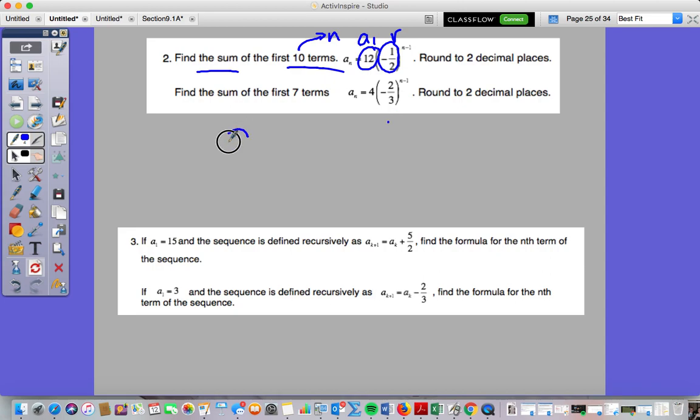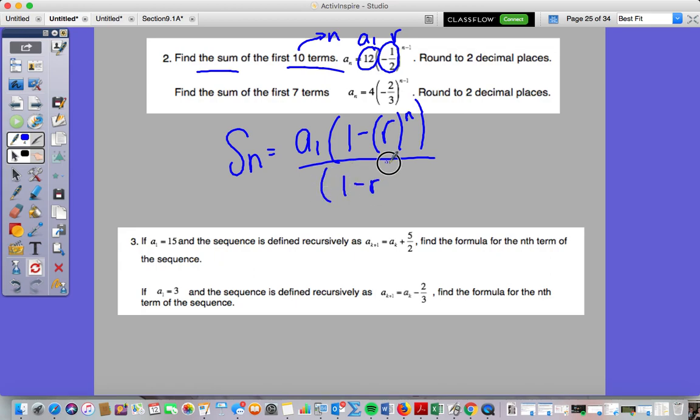So to David's point, I know we keep saying this, but we have A1 times 1 minus. It's going to be important when we put r in that we really put in parentheses on both on the top because we put in -1/2. So again, that -1/2 does not make this positive until we first take it to the 10th power. On the test with the 2. Perfect. Yeah, thank you, Jim.